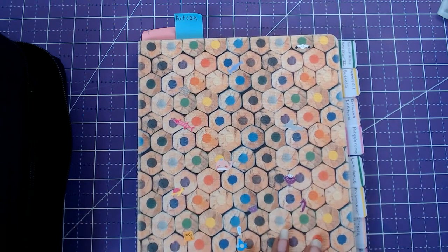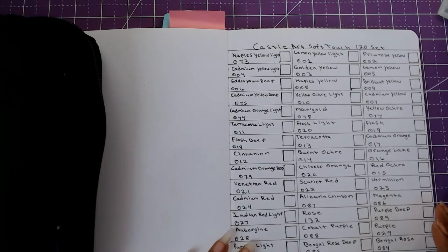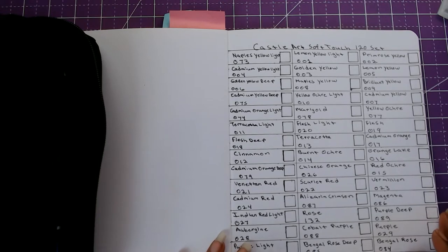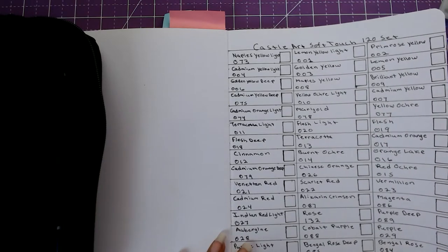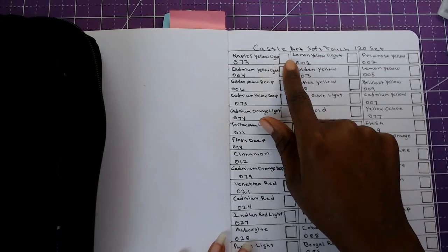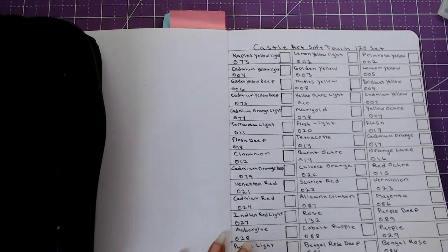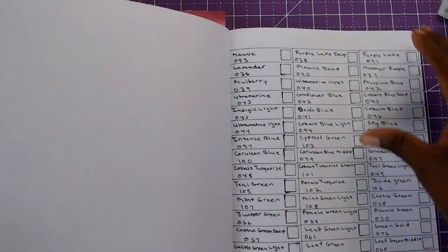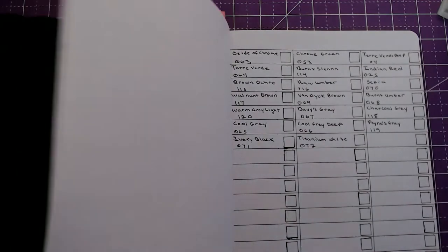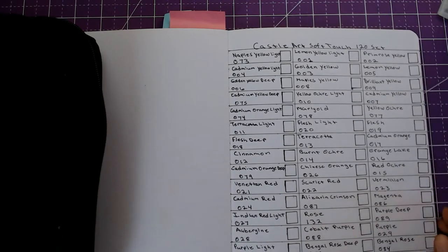But I'll go to the page that I already have. This is where I already have set up my swatching for the Castle Art Soft Touch 120 set pencils. And I've already written in the names and the numbers, and so all I have to do is just scribble in the colors, and they are in family color order, so they're not in number order. That's the order I like to put them in. You can put them in whatever order you want, but that's the order I like when I'm looking at my swatch book. And so I'm going to go ahead and swatch all of them here on camera and see how they feel.